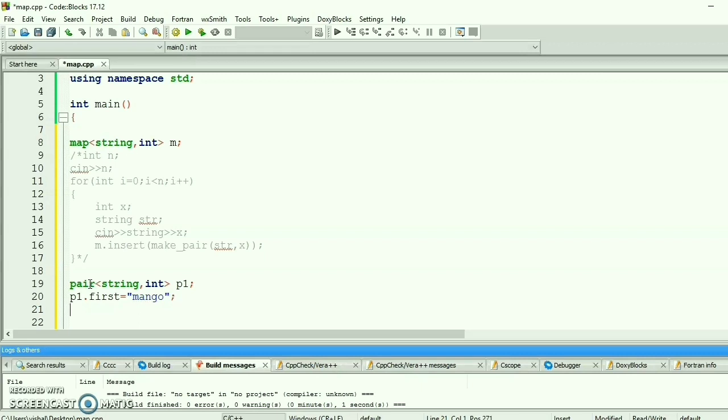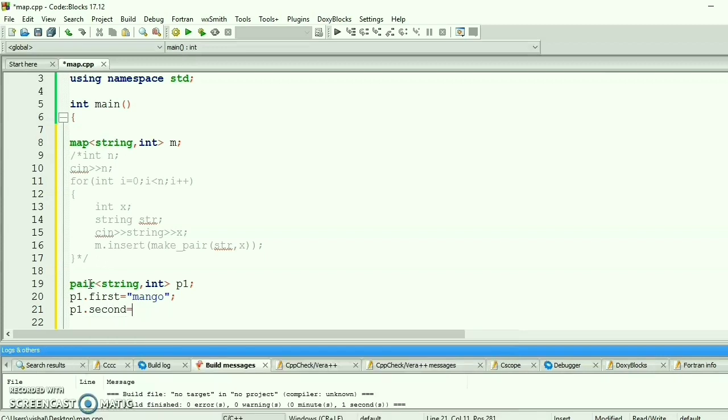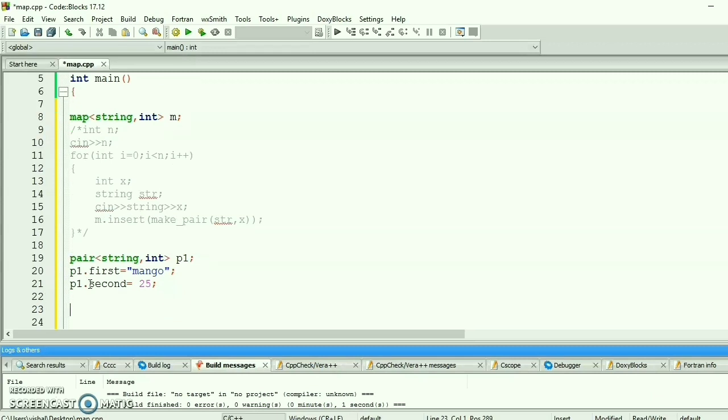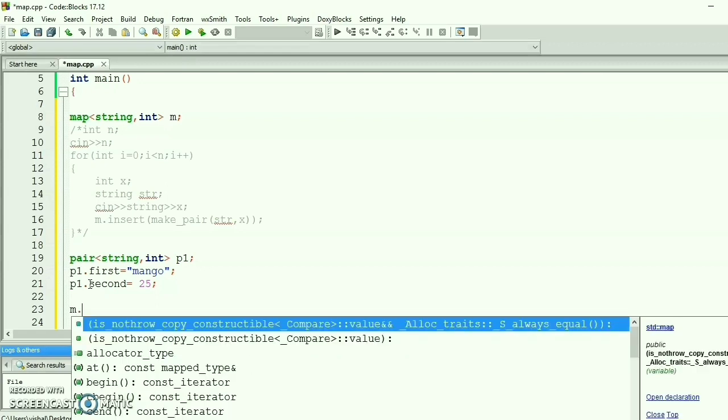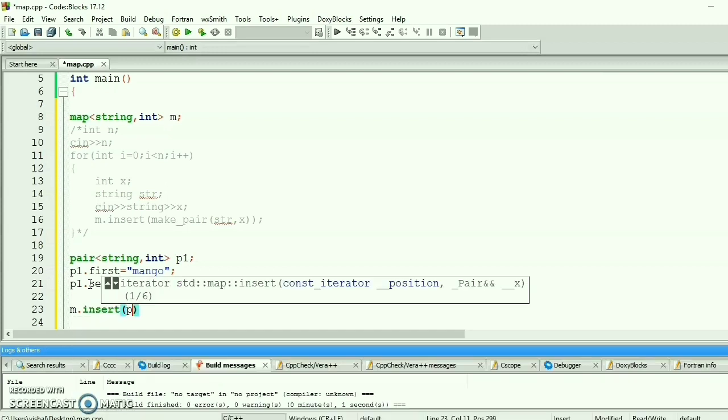Now put p1.second, the integer, let's say 25, and put the object p1 in the insert function: m.insert(p1).